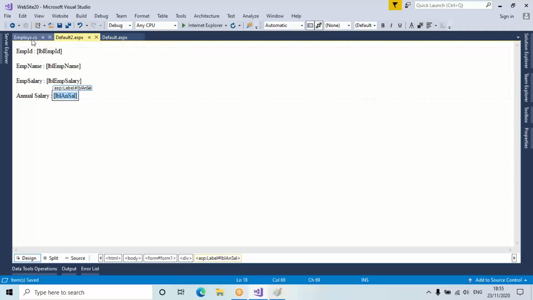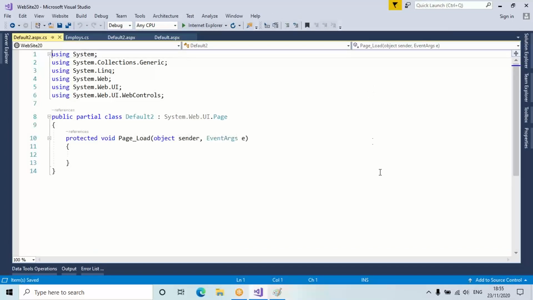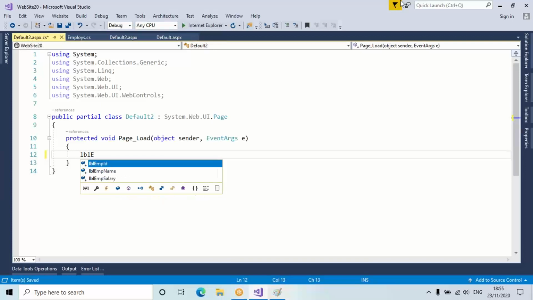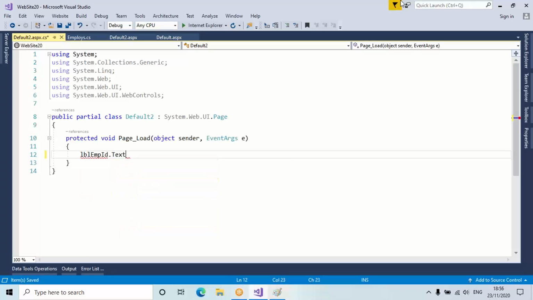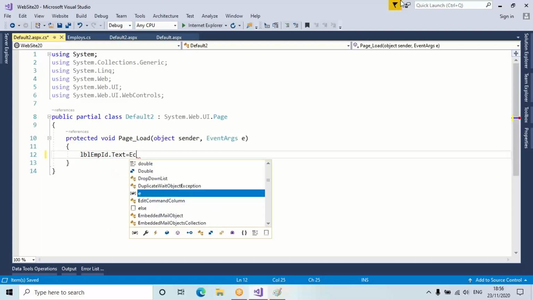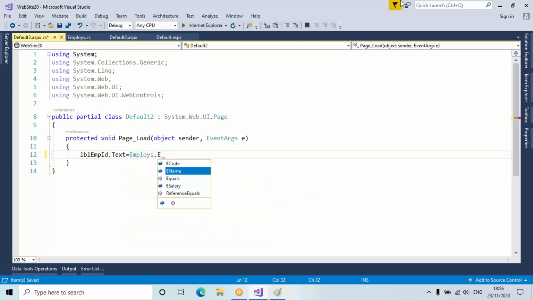Now you have to go to the code behind file of default2.aspx. In the page load event, assign the values. First, lblEmpID.Text is equal to Employees class dot ecode dot ToString.